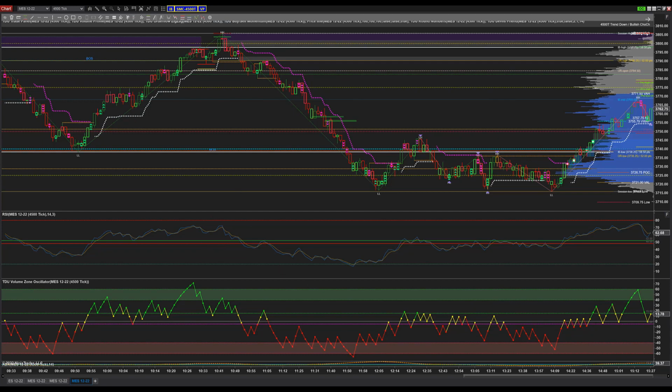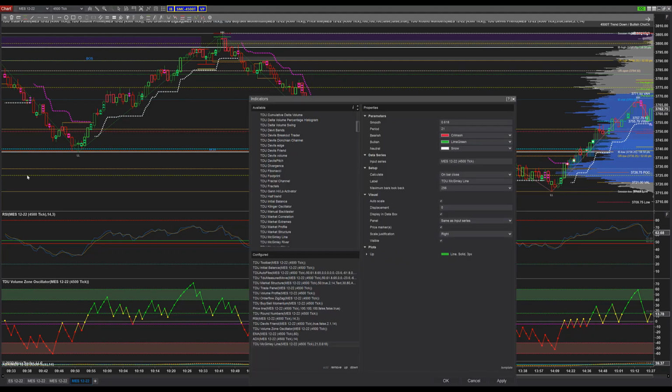So here, let me pause for a second because I'm going to load it to the chart. So hang on. All I've done here is add a 21 period McGinley. Now I use the smoothing at 0.618. Call me a fib junkie, whatever you like, but 21 being a fib number. So I'm just adding the McGinley, which is in the same family as an EMA, but you're going to note a little nuance here that I think you'll appreciate.